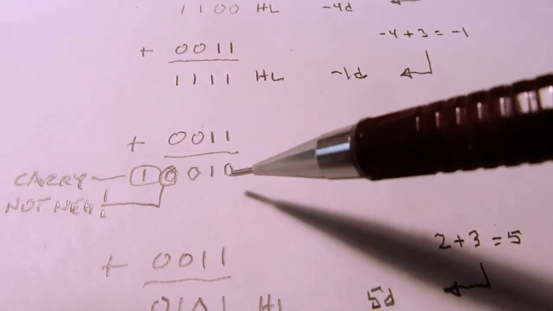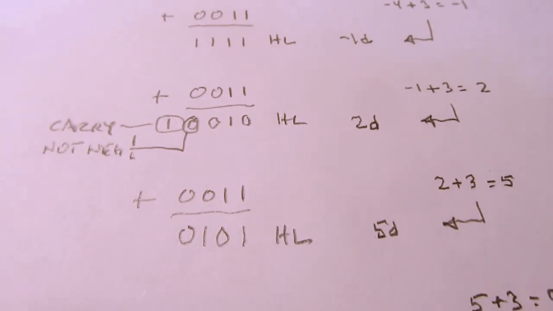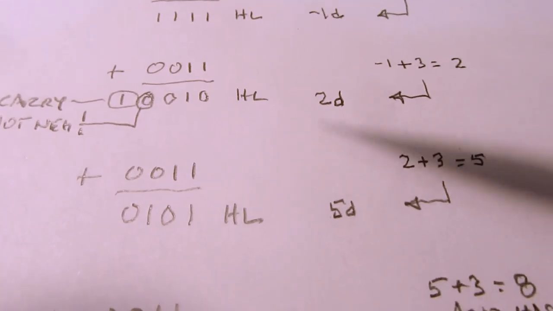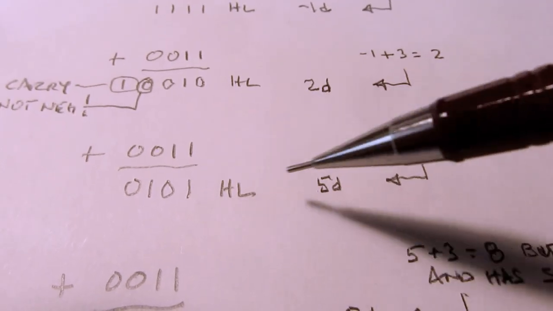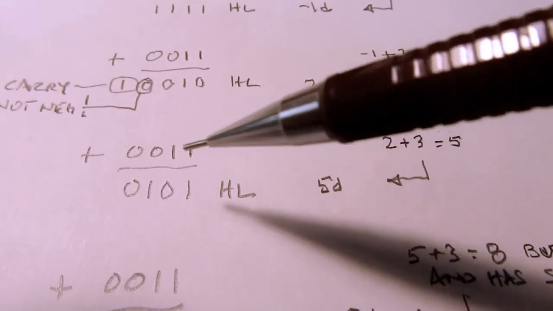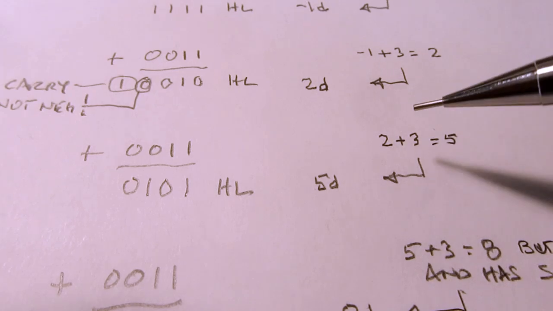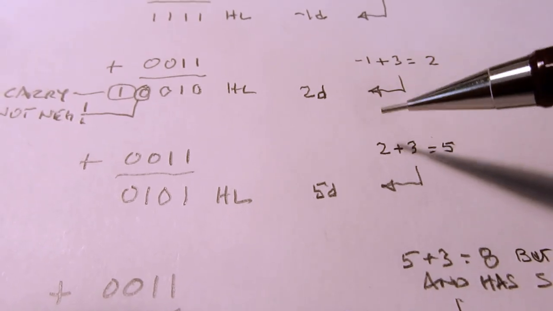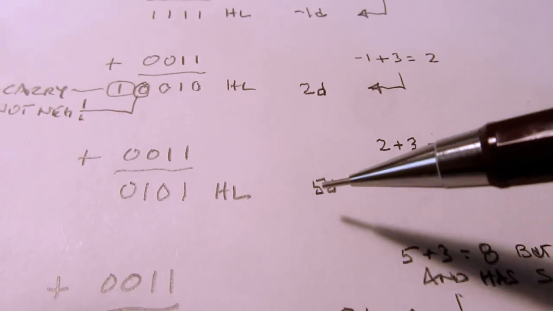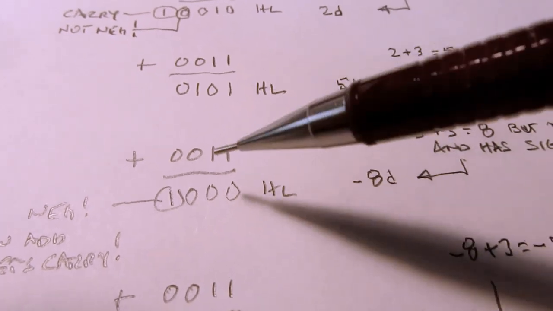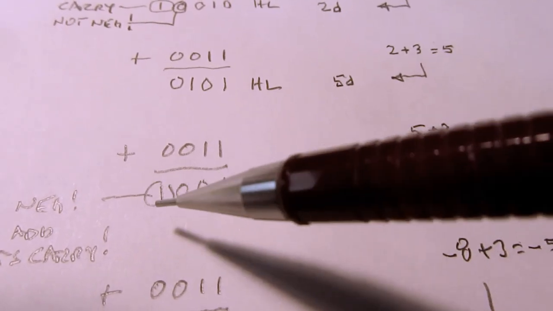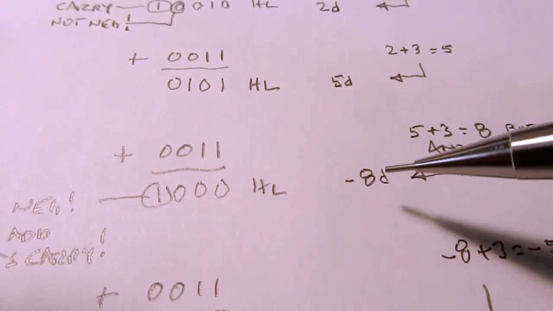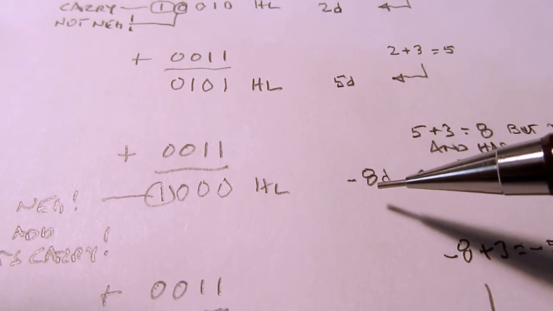You do the math in binary, you get a +2. Or in 2's complement binary, it's still a +2. You add 3 to it, you get this pattern, and that interprets as a 5 decimal. If you do it in decimal, 2 plus 3 is 5, so that adds up. You add 3 more to it again, and now it becomes a negative number, and it turns out that means a -8.